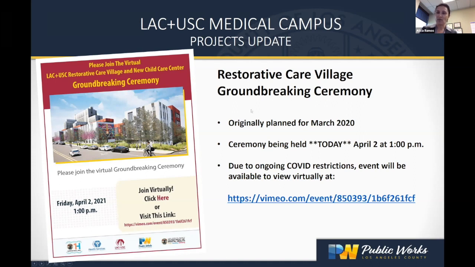We'll have this groundbreaking, which will show a lot of progress, but it'll also be the groundbreaking for Child Care Center too. So really excited, and we'd like you to join virtually. We've posted the link here, also on the flyer that Jorge mentioned earlier. So thank you to everyone who's played a part in any of these projects. I know the community has been exceptionally helpful in helping us with the design charrettes, with these monthly updates, with all of your input. So I really see the ceremony as not just for these projects, it's really for this team collectively. Thank you, Heather.